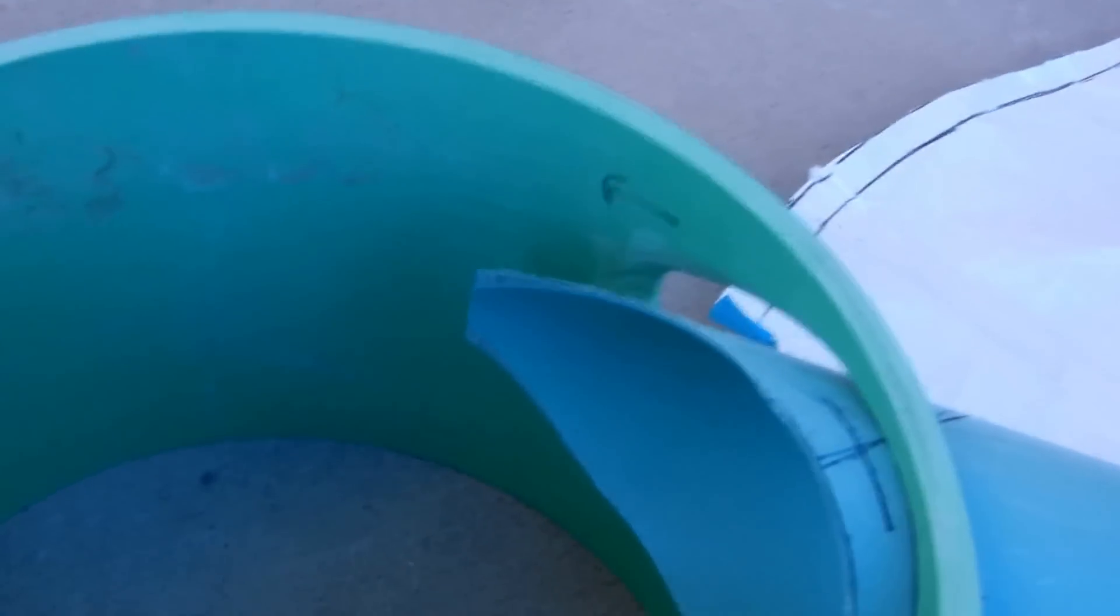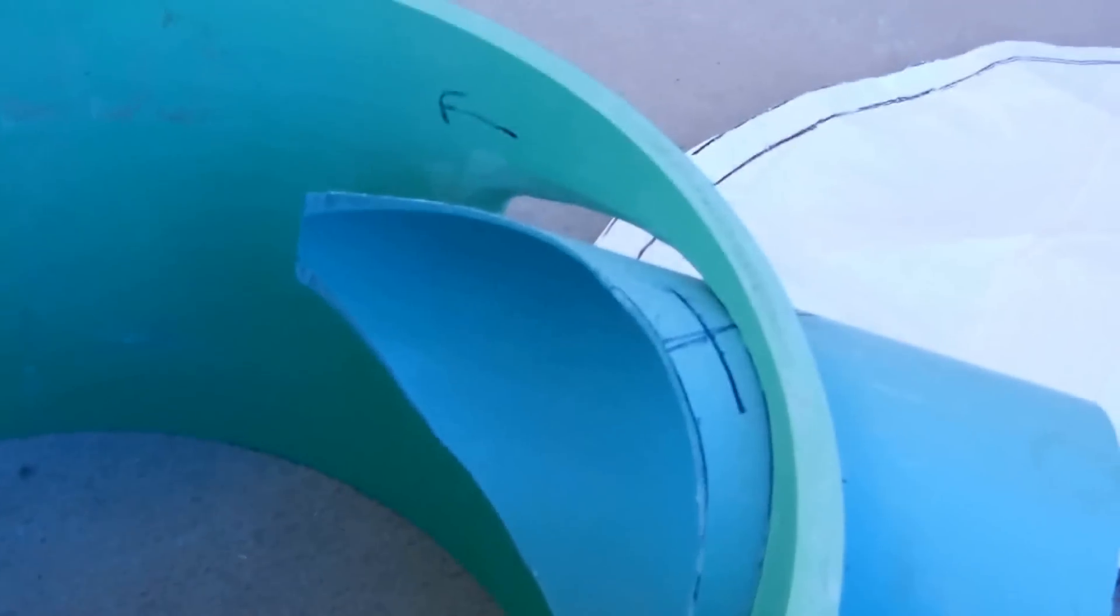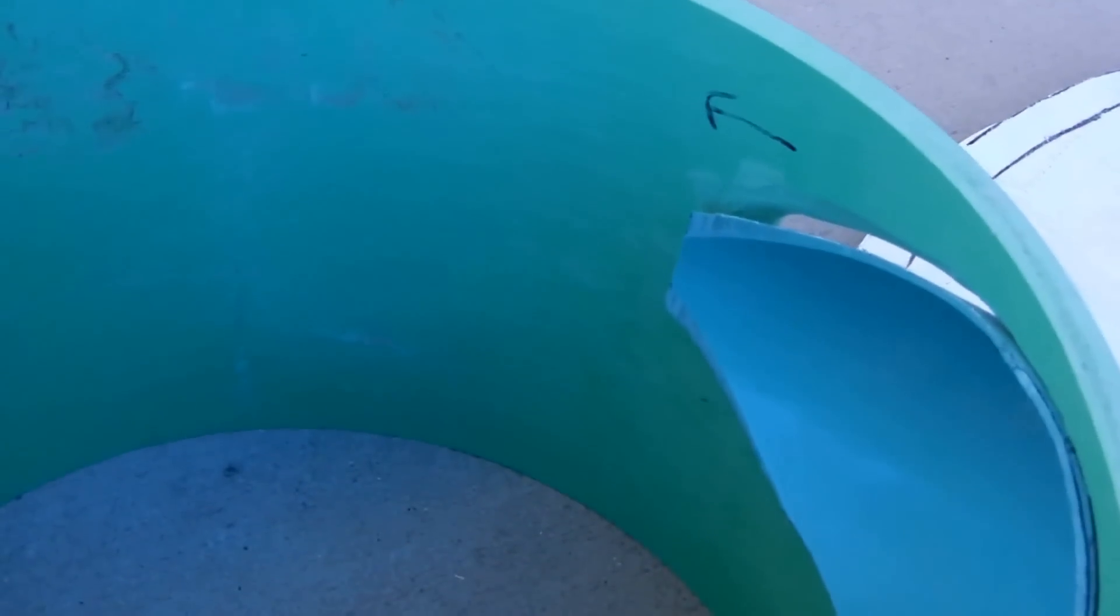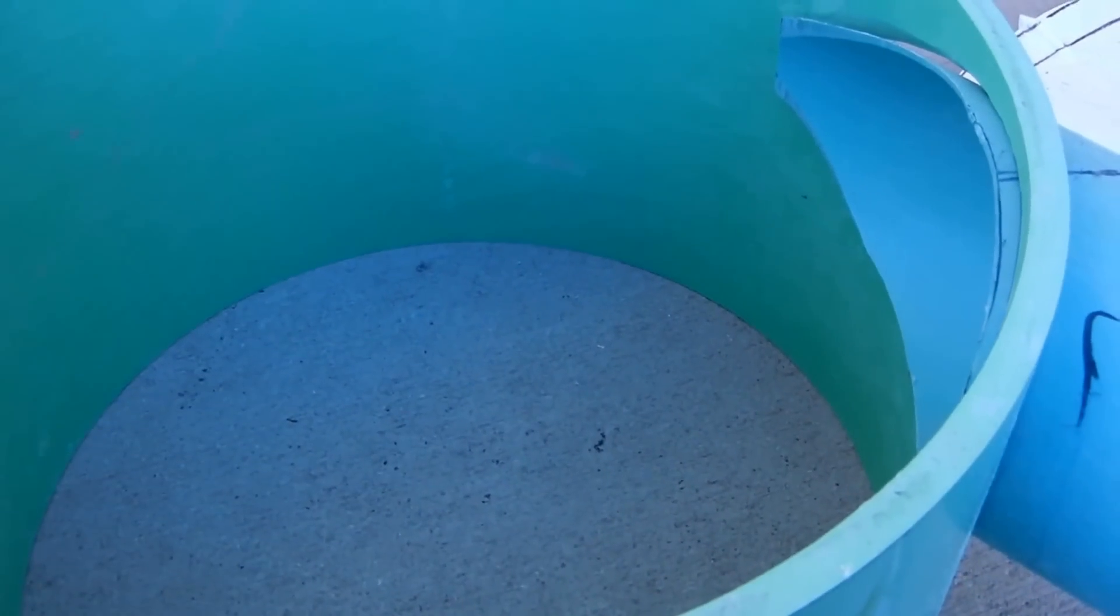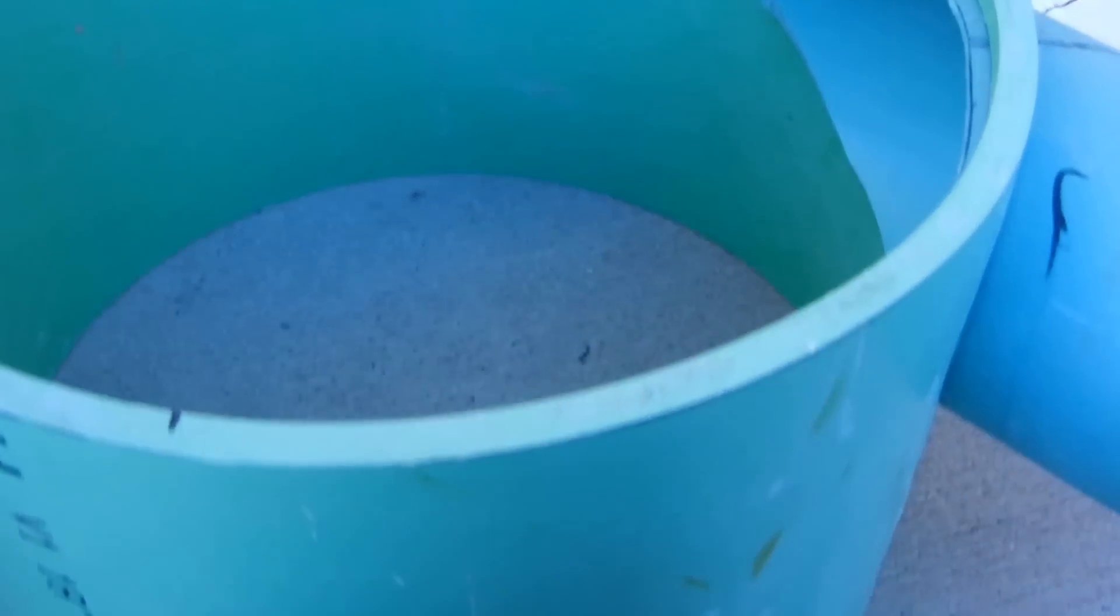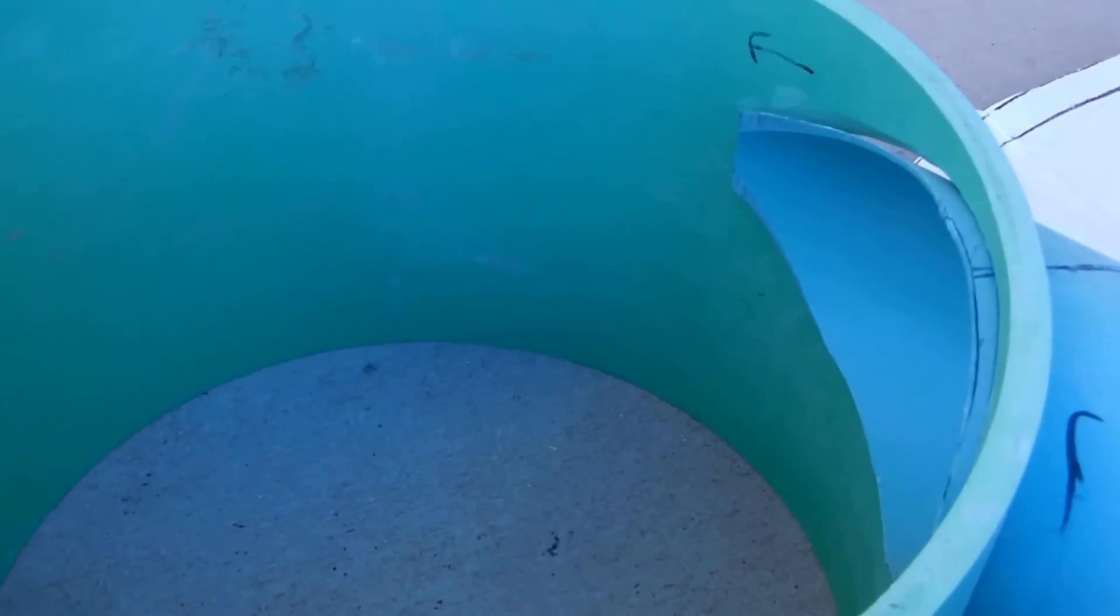Here's my inlet. I took this piece of pipe and I cut it and messed with it and trimmed it and cut it. It will basically come in 6 inches inlet about a 12 inch high top hat. So that will get things swirling before it goes into the cone.